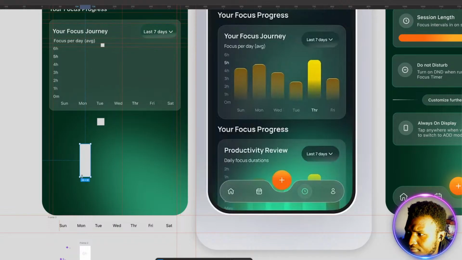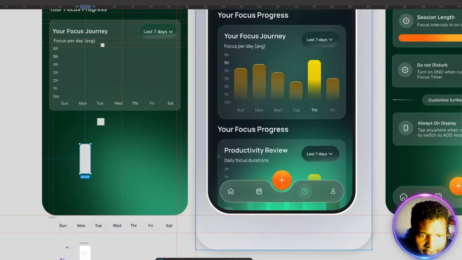Then the top part I'll go with 8. Yeah, it should be fine.